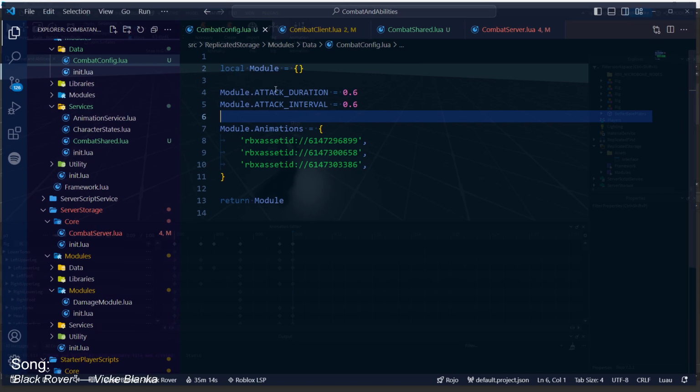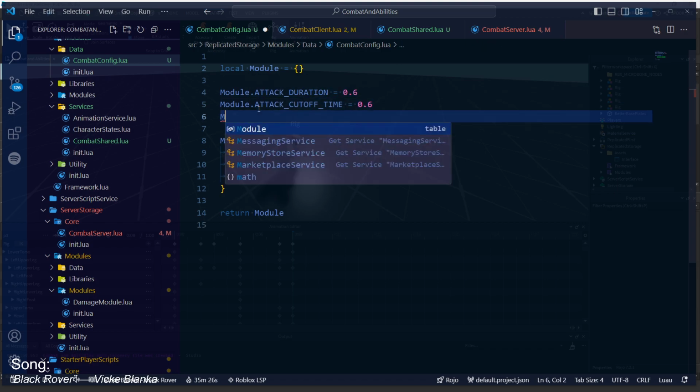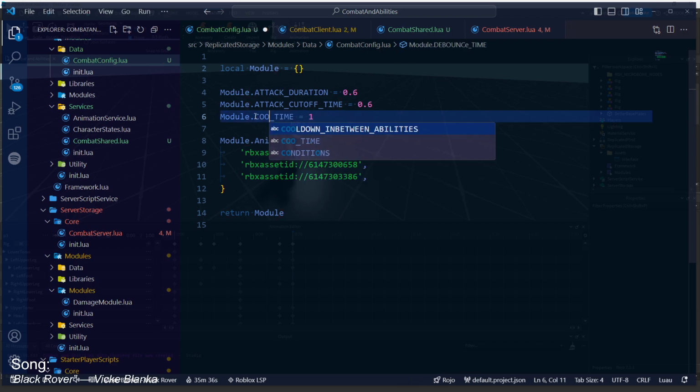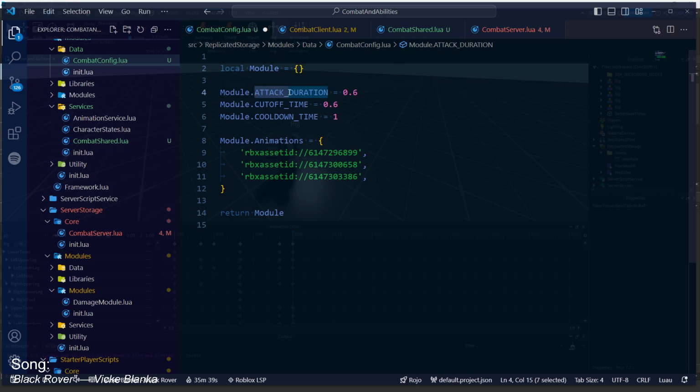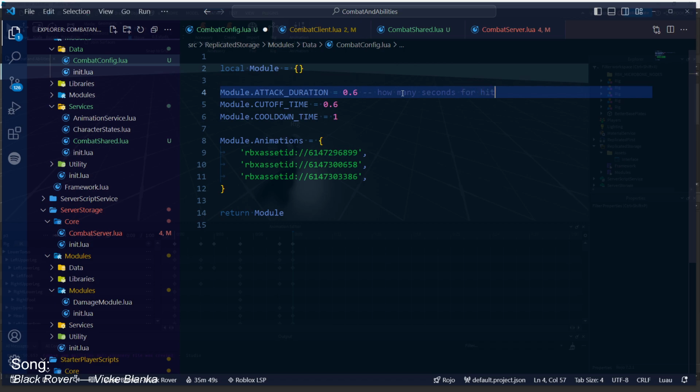I'm gonna change this so it's like a combo mechanism. So this is attack cutoff time. Module dot cooldown time. Well, actually, debounce time is 1. I better call it cooldown time. Cooldown time, cutoff time, and attack duration is fine. So, how many seconds to allow hits to register? How many seconds max in between each press or combo?